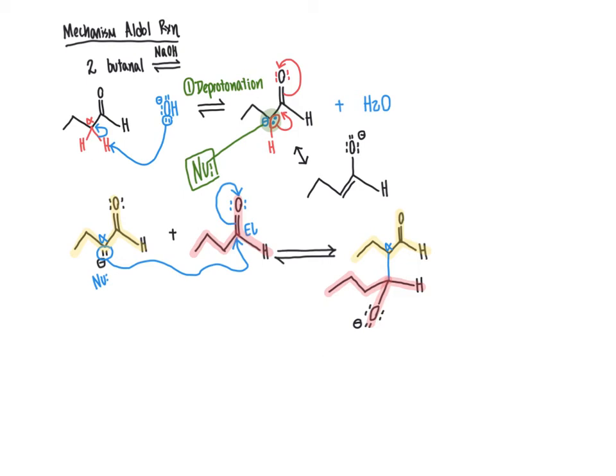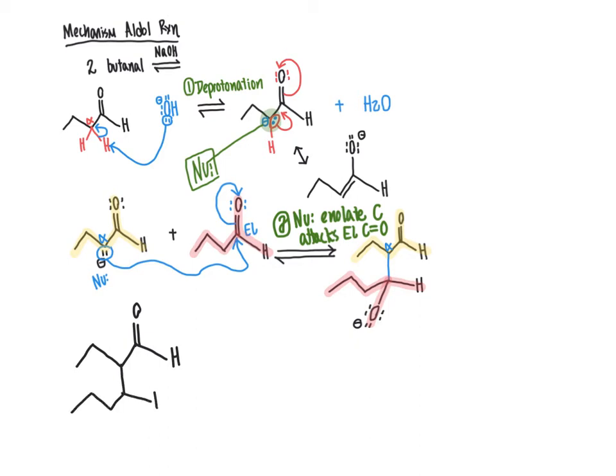we will go on, and I will list out here that step 2, just to dot all our I's and cross all our T's, is where the nucleophilic enolate, specifically the nucleophilic enolate carbon, attacked the electrophilic carbonyl to make a new carbon-carbon bond. As a result of that step, we can now take that structure that we've just made as a product of that reaction, and we can bring that on down into the next step here. And I will go ahead and draw out that structure. I'm just redrawing the structure that we have as the product of the last step.